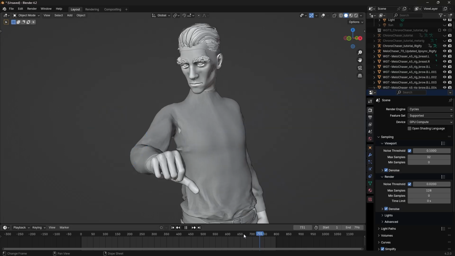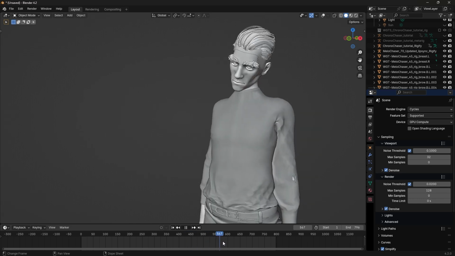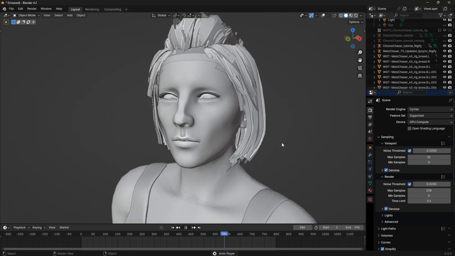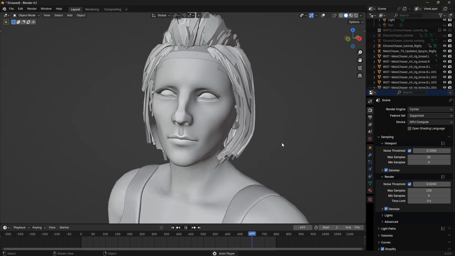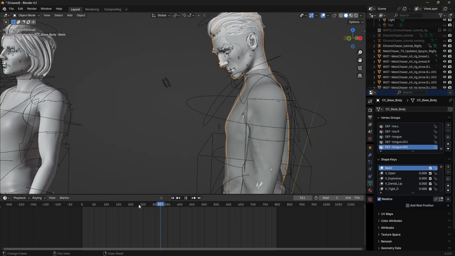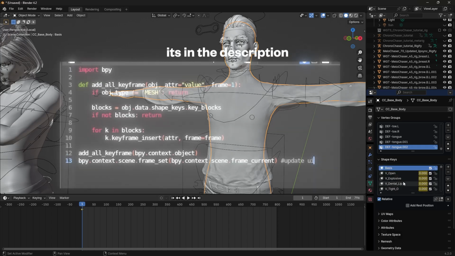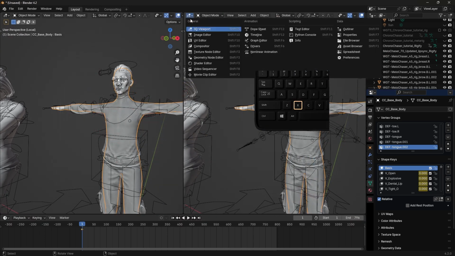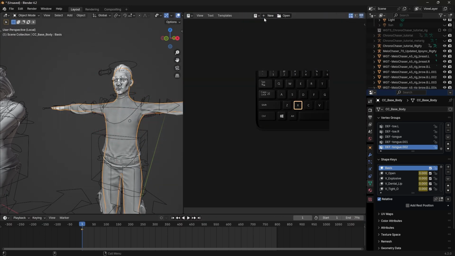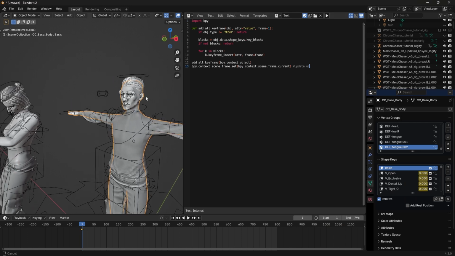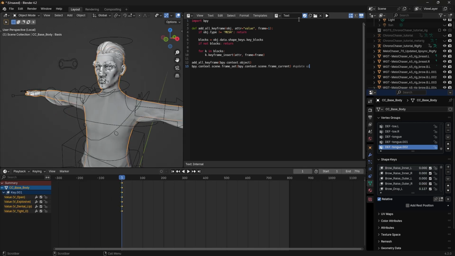For facial animation, let's say you have this character, he has no facial animation, and you have another character with facial animation, and you want to transfer the animation from one to the other. If the character has no keyframes set in the shape keys, first you have to put keyframes to all the shape keys. There is a really easy way. Paste this text into your scripting panel, press X while the mouse is hovering over the options, click New, and paste the script I put in the description. Click on the character without keyframes, run the script.